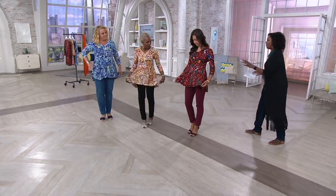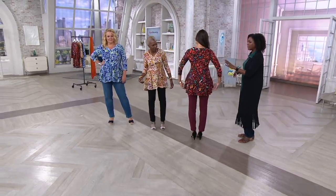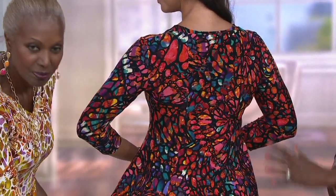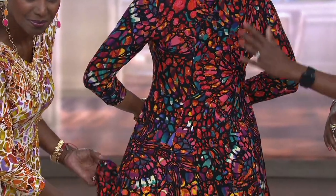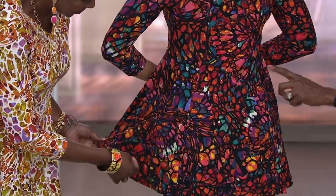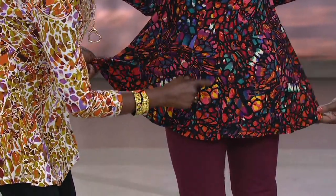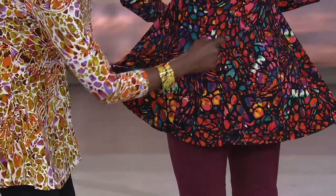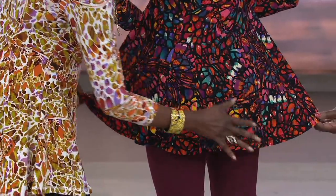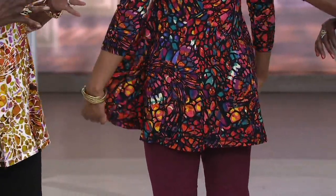And I love how, aren't the colors perfect? Can you turn around? Because I know these placement prints are very difficult to do, but when you look at this, know that these are all going to be placed exactly the same across the spectrum of sizes. There's almost a rose window type of detail here. And this is the panel right here. You've got inserts that are fabulous, and it's very expensive to do, but I wanted to give you this because I know everyone loved the Godet dress, and when I saw this, I said, I have to do this. That's beautiful. It really is gorgeous.